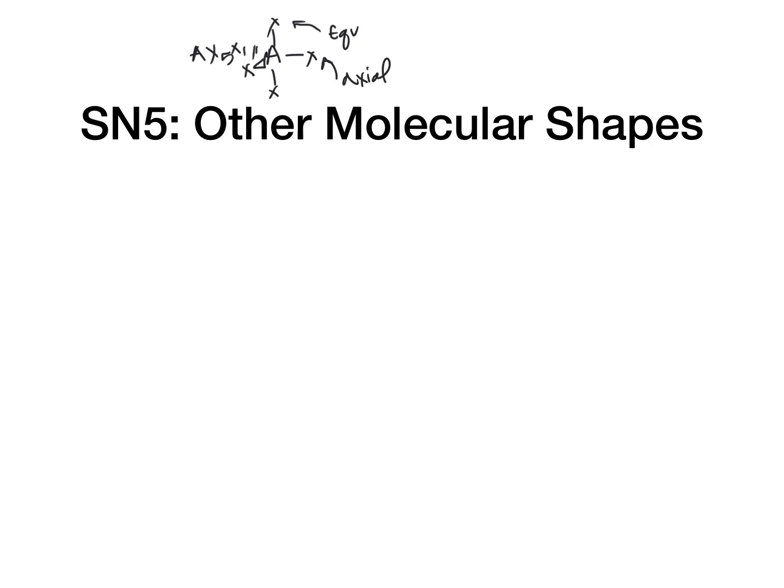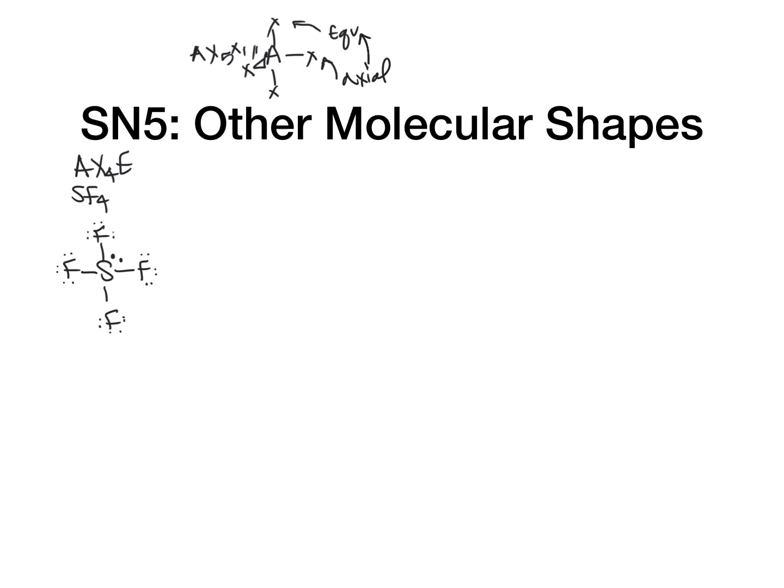At the end of the day, we want the electrons to be able to have the most amount of space possible. So in the AX4E, an example of which is SF4, we have a Lewis dot structure that looks like this. So we have a steric number of 5, but how does this structure change from the trigonal bipyramidal? The lone pair needs to take up as much space as possible.